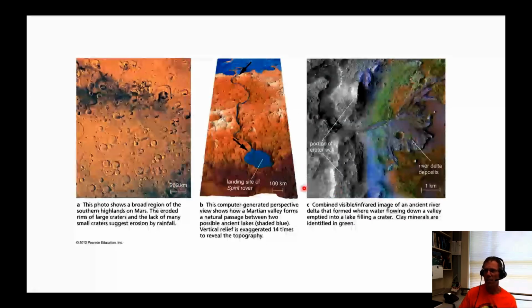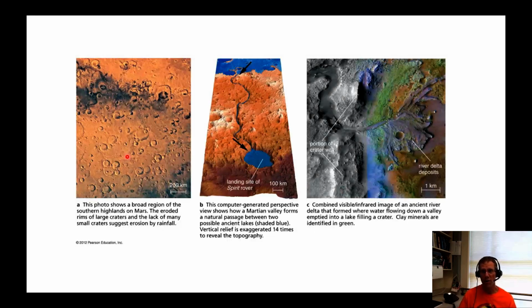You don't see that as much on Mars, which implies that there is erosion at work on Mars throughout its history, certainly in the past. You've got patterns where you've got uplands that are relatively flat. You've got these crevices that lead down to lower indentations. Certainly looks like a larger body of water flowed down and filled up a lake, similar to things that we would observe here on Earth. And like the picture I showed you before, the appearance of dried riverbeds and river deltas as well.